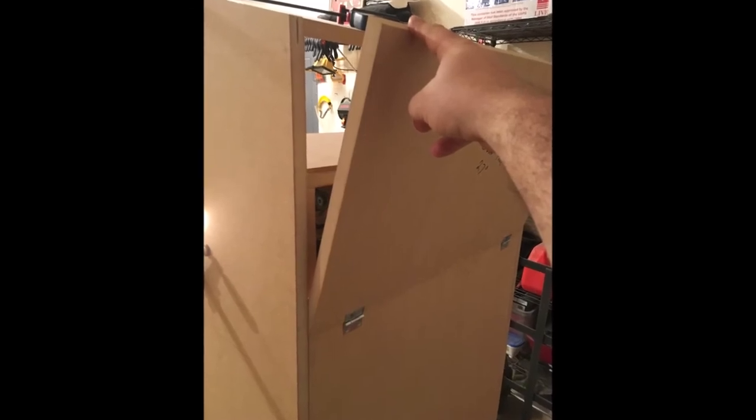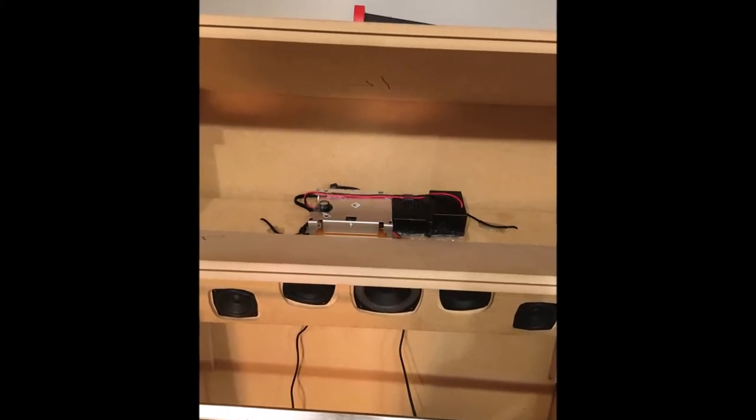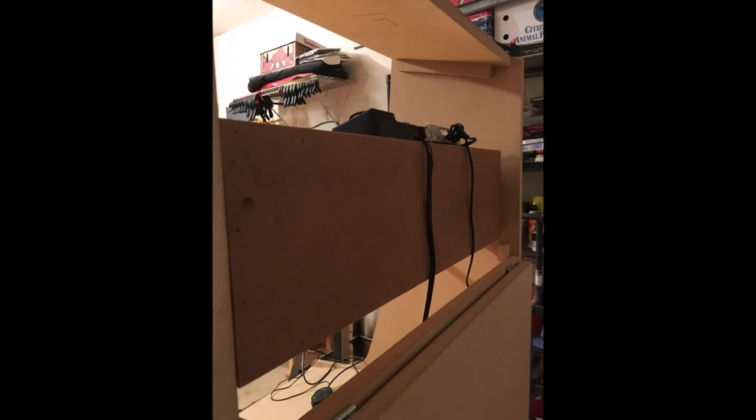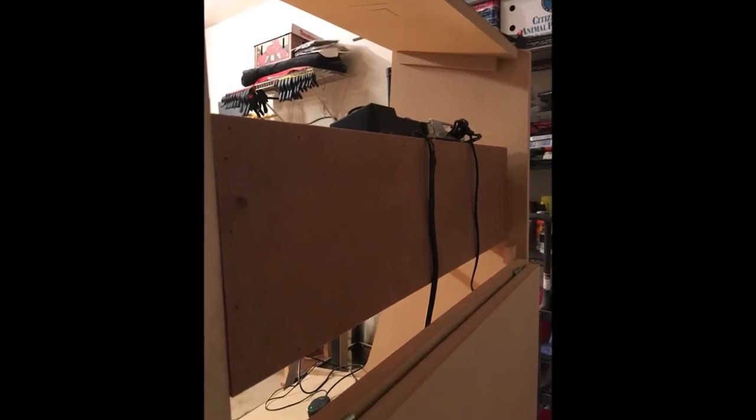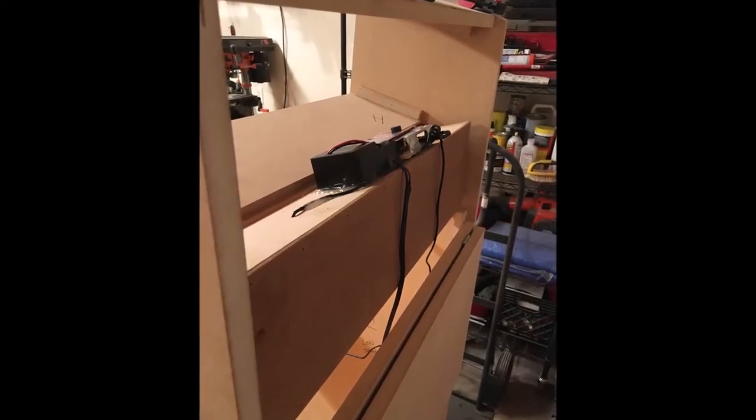Here's the back access panel I put on. Here's everything mounted and done. I did hot glue one piece. I don't usually like using hot glue, but I did for this instance. And there's a back that I put on that can also be removed. Everything about this can be removed and serviced. It was a little bit more planning, but it was worth it.